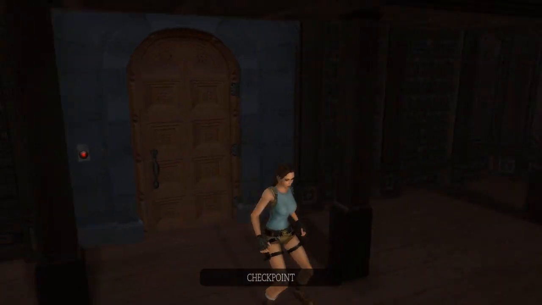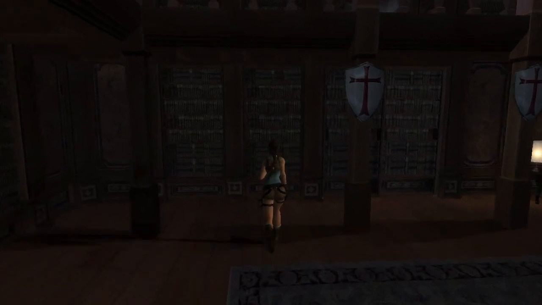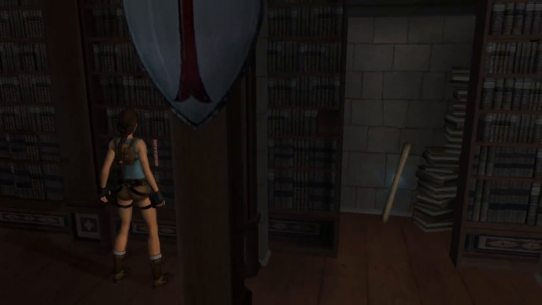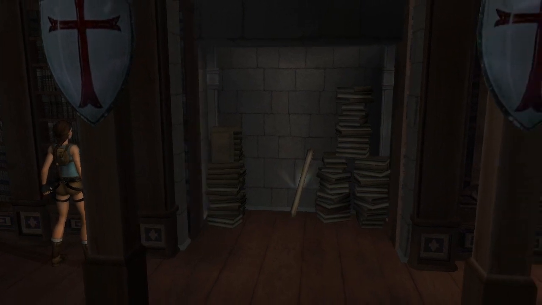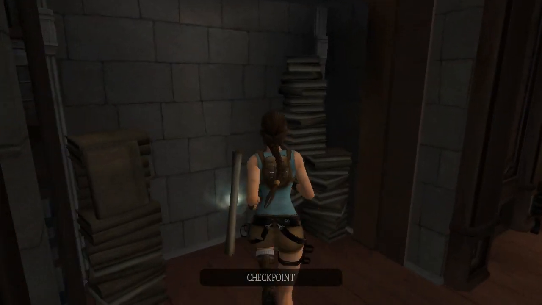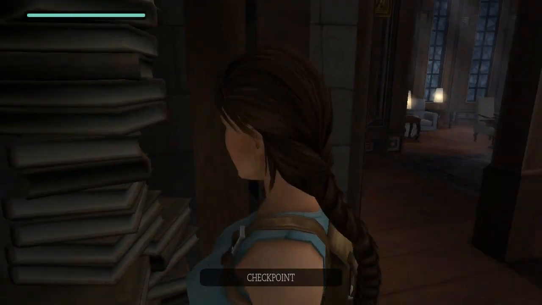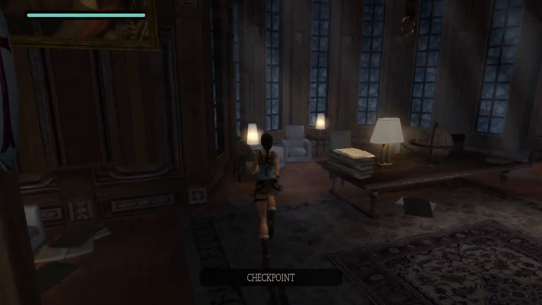Okay, that door locks behind us when you can't open it. It's pretty obvious what this does. Which reveals a map of the maze. No wonder Father never got lost.